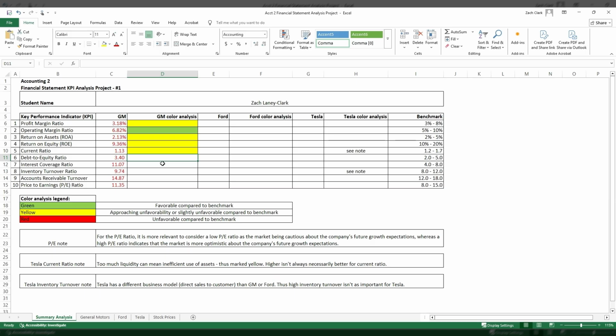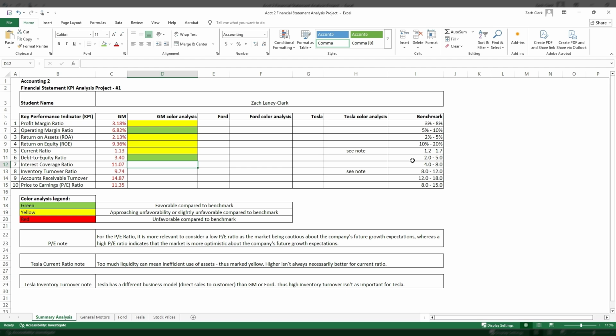So again, a bit of a judgment call. I'm just putting it in how I see it. It's more of an art than a science with this kind of analysis, but this is how it goes.